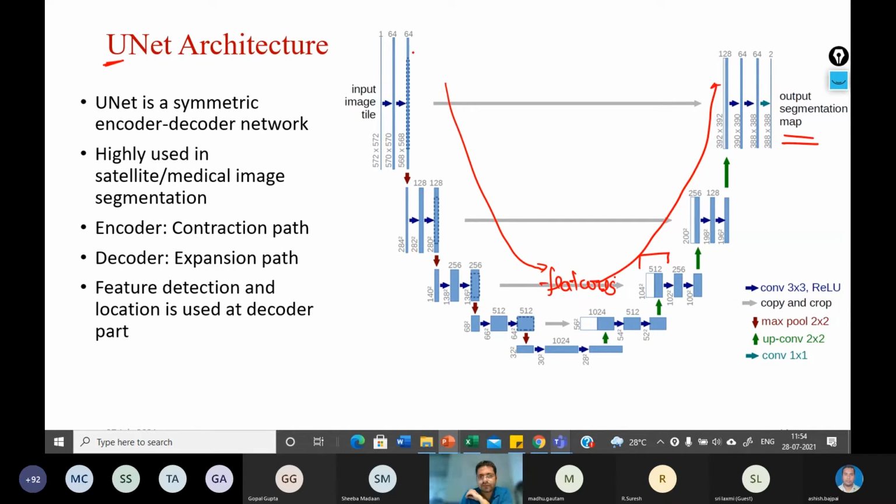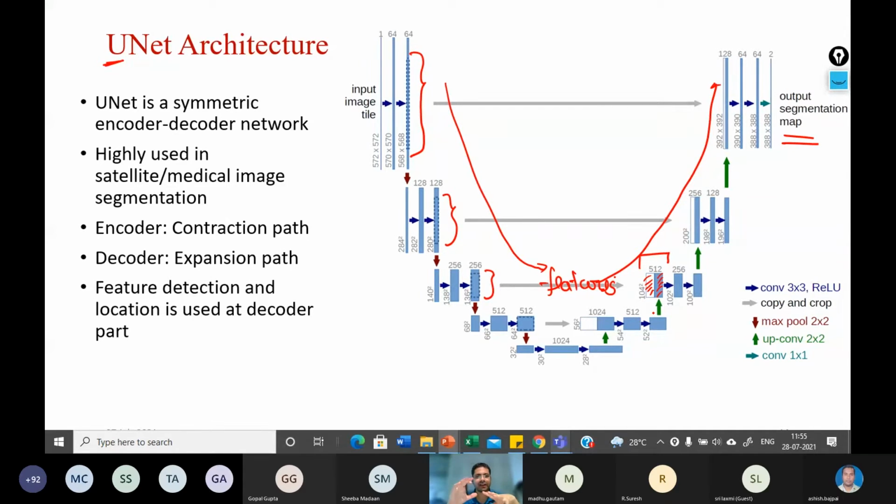So the beauty here is that we are taking the basic features from the same parallel location and passing them while we are generating the outputs, right? These features belong to the encoding part and these features belong to the decoding part. So you have the basic features generated from the encoding part and you have the generated features as well. And this concept helps us make a bigger impact on the output. And that's why it is known as the UNet architecture.